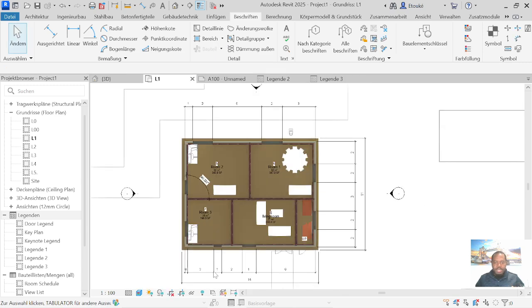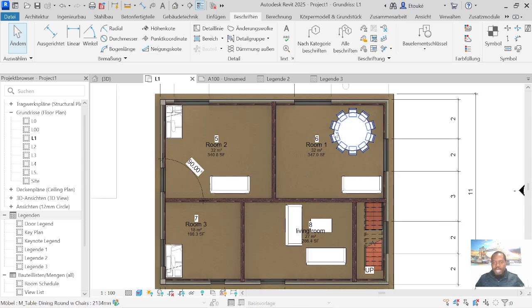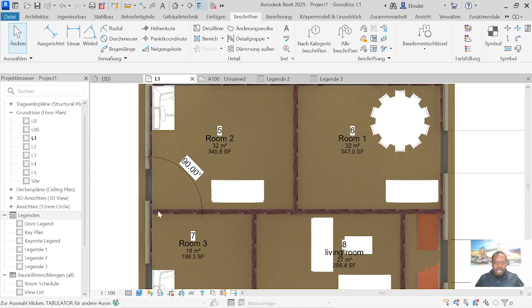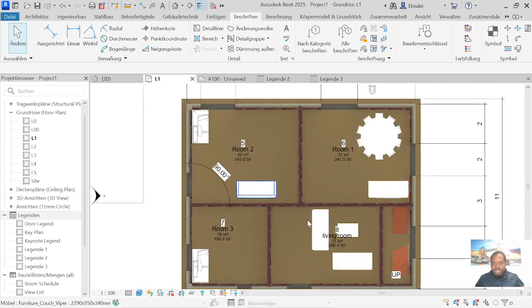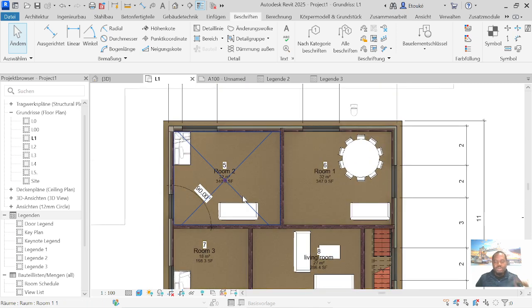For example, we have sofa, chair, table, we have all these things that we want to bring inside our legend. We have doors, we have windows, things that we want to bring inside our legends. So we have to check and make sure that those are the things we will select to bring inside our legend. So this is the next step we will do.